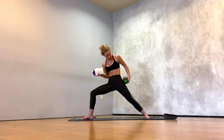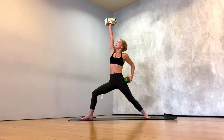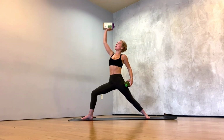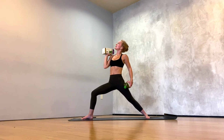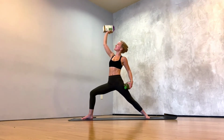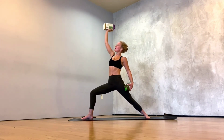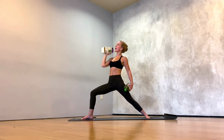Inhale, reverse warrior, right arm high. Drop the weight back to the shoulder, overhead press for 10, 9, 8, 7, 6. Keep that lunge in the front knee for 5, 4, 3, 2, and 1.